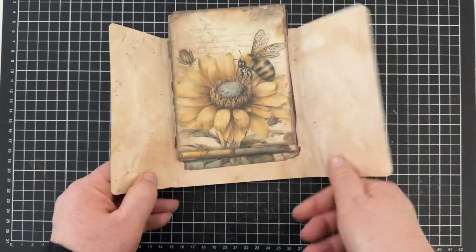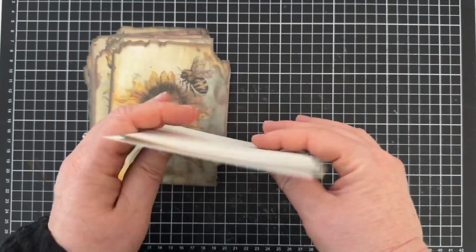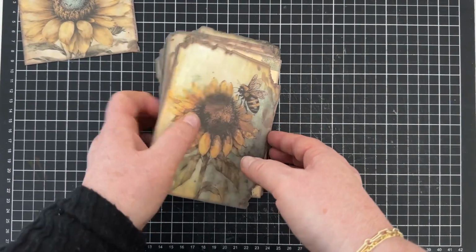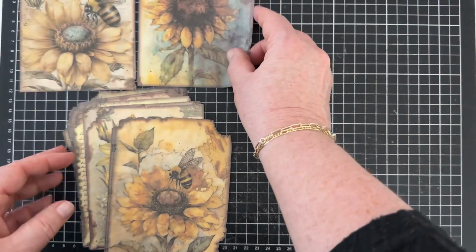Hi, it's Lucy, and a lot of you wanted to see some creations using this bees and sunflowers paper set from my recent Journalsay haul video. So here's three super quick cards that I made today.